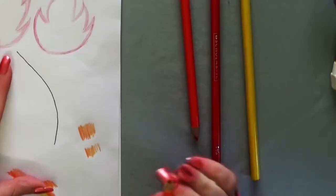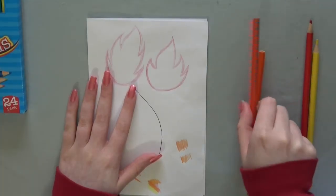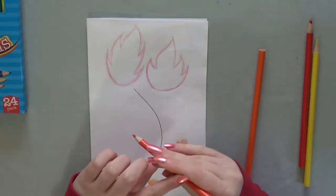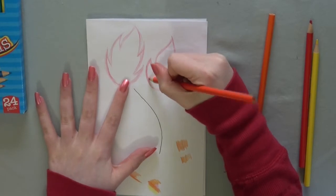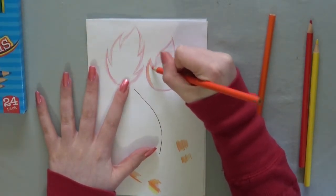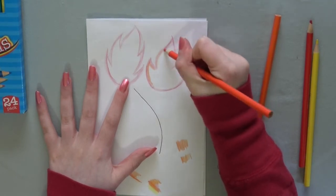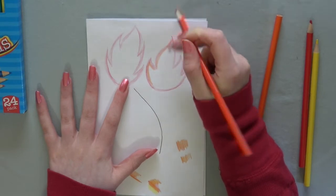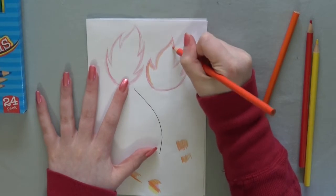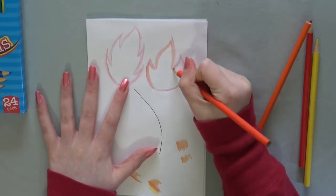Wait a minute. This looks exactly the same. Anyway, since these two are very similar, I'm going to use the orange juice one because the color of the pencil looks redder in comparison, and we're going to do almost the same thing. It's okay if you go into the red so the colors blend a bit. Make sure you go lightly. Also, instead of pressing really hard, because sometimes it'll look really rushed, if you will, and it'll cause some problems if you accidentally make a mistake on a color or something.